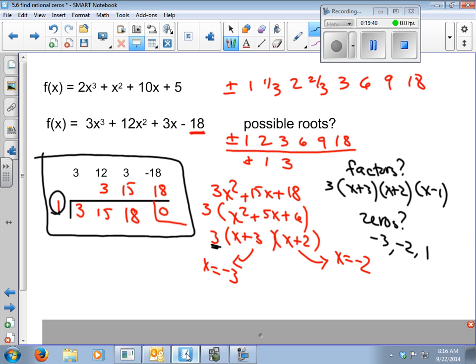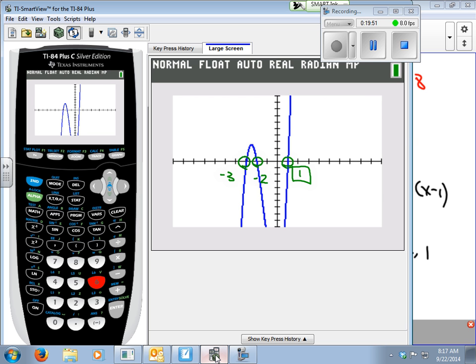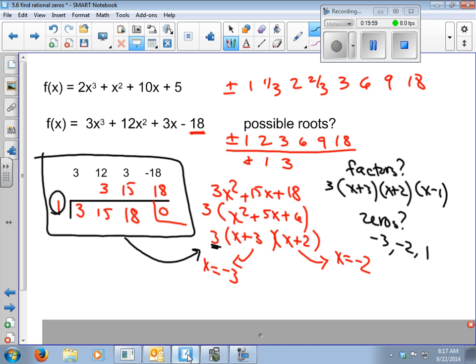And based on this one synthetic division, you need to show me by hand the work necessary to get the other solutions. You can't just go to the picture on your calculator and say, oh, my answers are negative 3, negative 2, and negative 1, with no work to justify that. I do need to see other steps along the way, so make sure I see information that's like this.